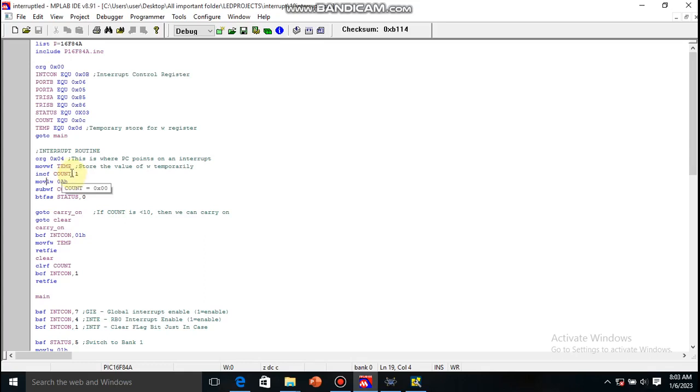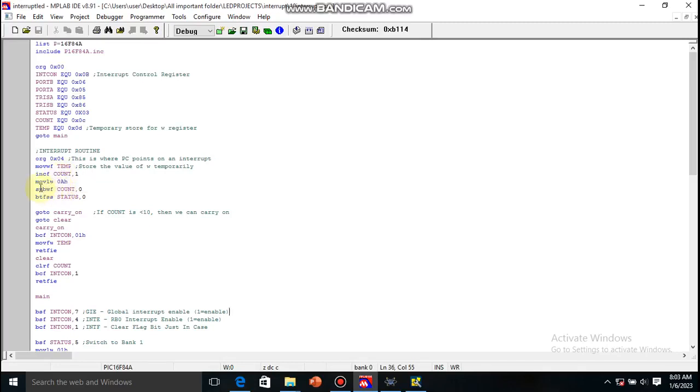And how will this incrementation be done? It will be done by that switch we saw in Proteus. So that's where it is being incremented by 1. And now in the working register, a value is being moved. That value is 0A, that is 10. So in our working register we have 10, and in our count we have 1 for now.